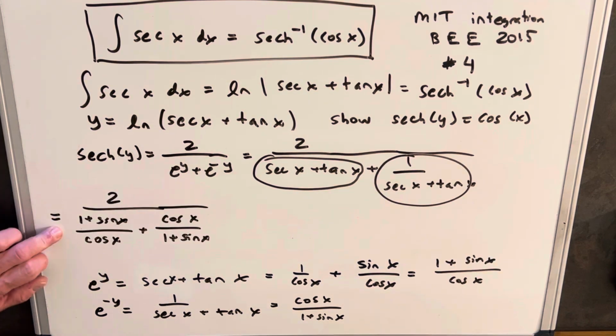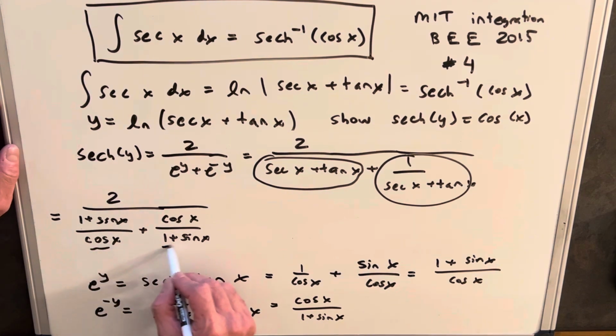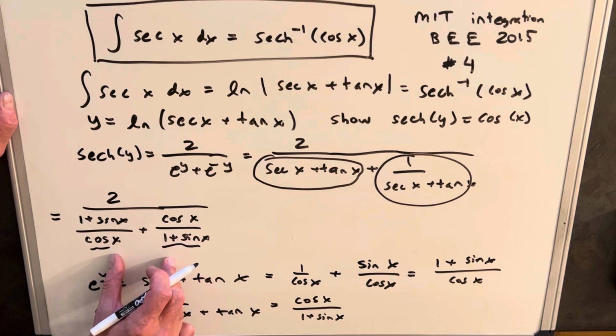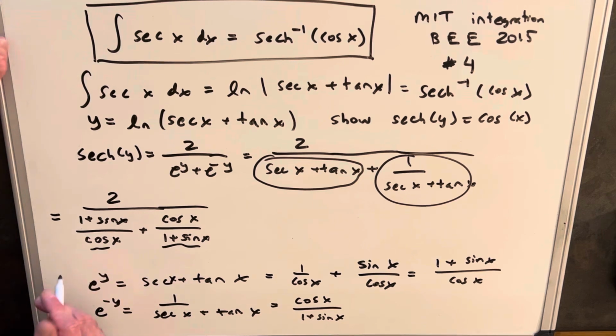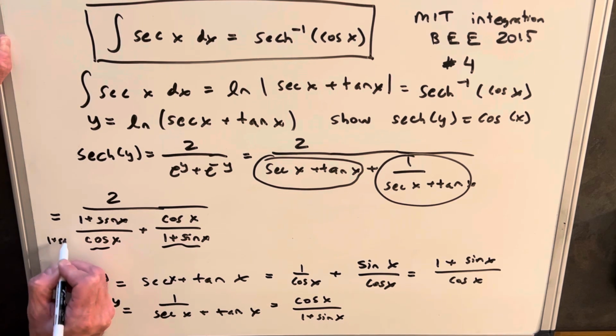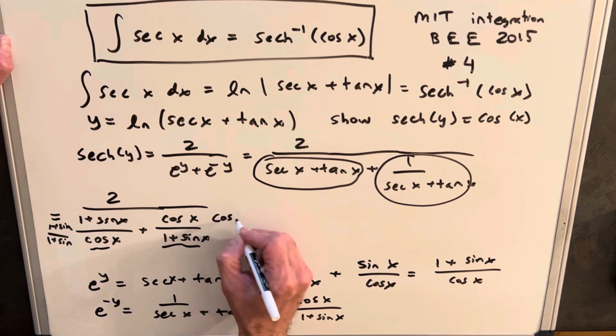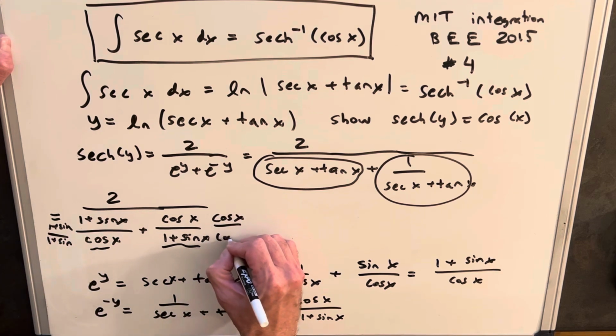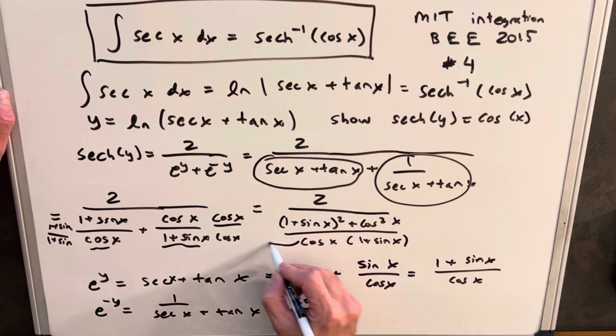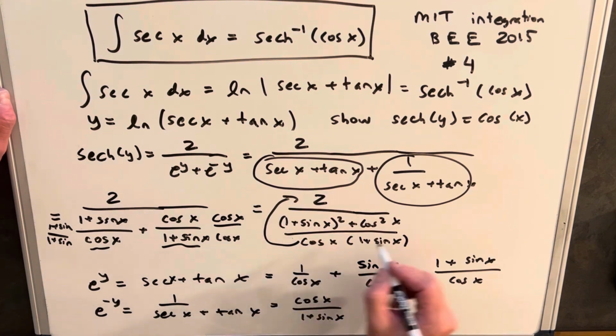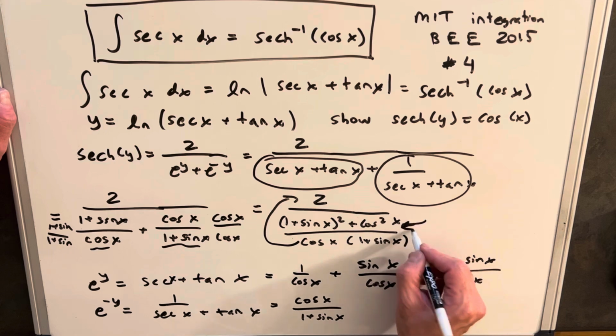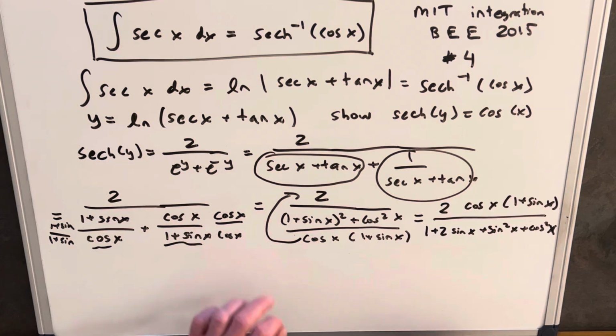So then rewriting this whole thing in terms of sine and cosine, we have this here on the left. But you can see again, we want to get a common denominator here in order to put these two pieces together. So on this one, we're going to multiply top and bottom by 1 plus sine. Sorry, that's kind of small. And then here we'll multiply top and bottom by cosine x. Then from here, what I can do is bring this up into the numerator, and then we'll multiply out this denominator here.